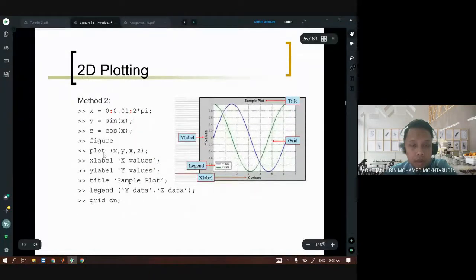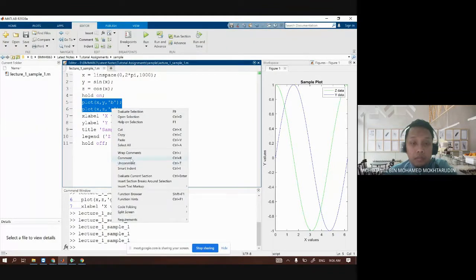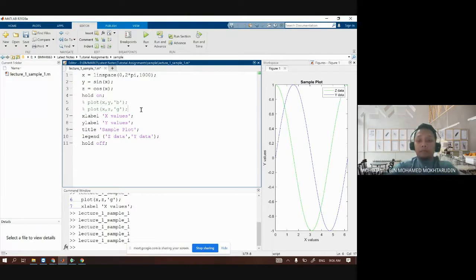Okay, so another plotting method is you can plot all of the graphs in one single code. For example, these two plot functions plot the graphs separately. But you can plot them in the same plot function.